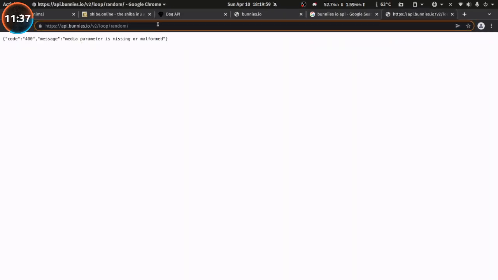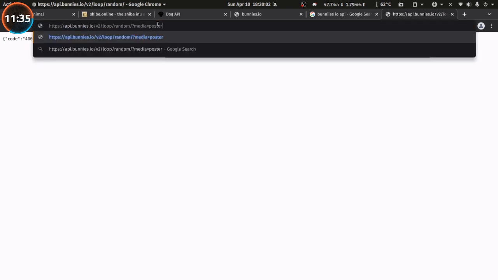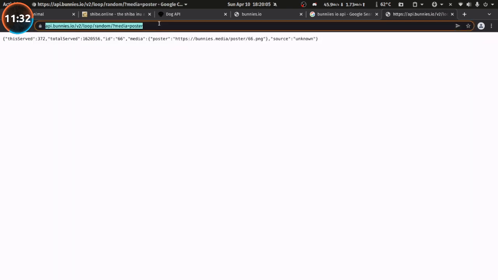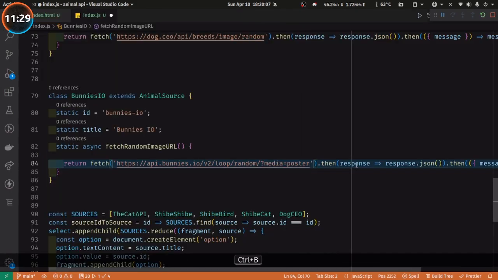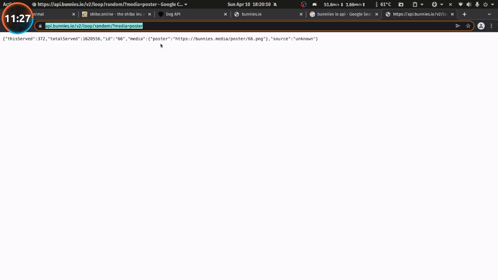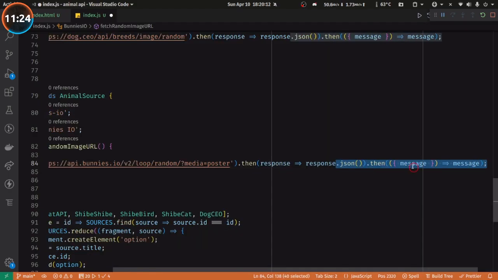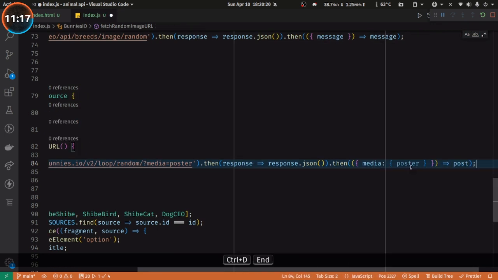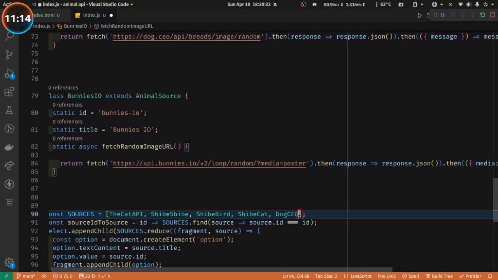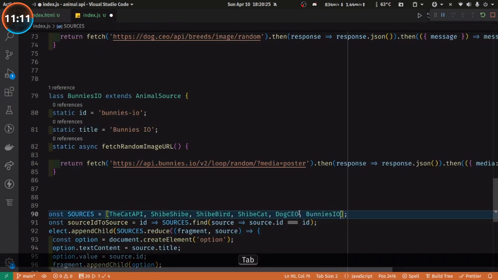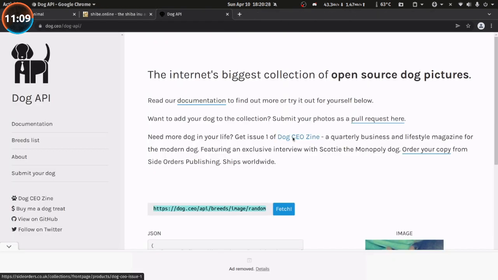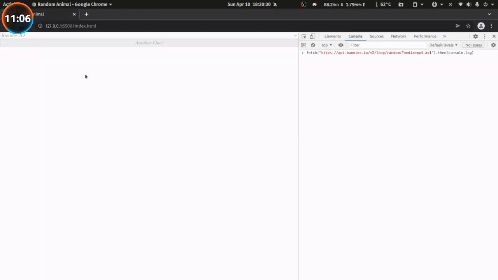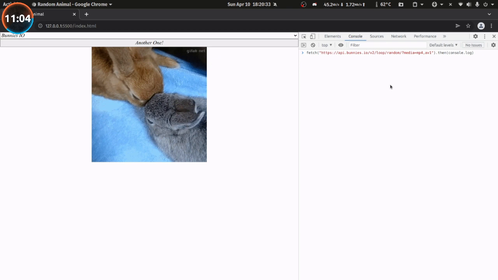Ooh, media. Media poster. Yeah, I asked just for poster. I love that. So I have no handling for this. So it is media poster. Great. Media poster. Now I have to manually add this because JavaScript. Bunnies IO. Loving it. Close all the tabs. Loving it. Not a video, but it's acceptable.